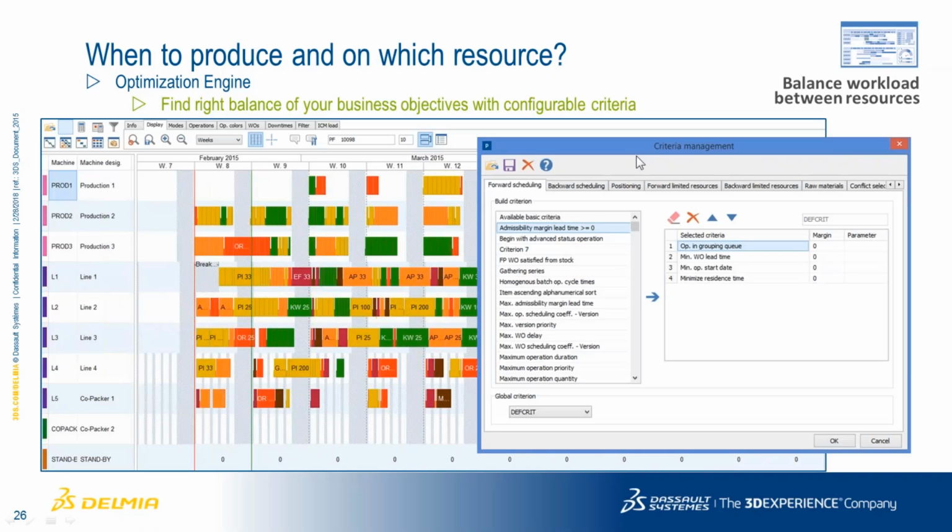Well, what we can do is run our criteria management, which allows us to define how we want the optimization engines to process which operation is going to be first and which operation is going to be second, et cetera. And so by configuring these criteria, in this case, we can see that we want to keep all of our operations within our groupings, so keeping the similar products together. We might also want to minimize our work order lead time and our operation start dates. So we might be able to start earlier, but we can't necessarily start later, and to do some other things based on the criteria. These are all a bunch of predefined criteria that you can use, and they fit 99% of our customers' needs. And so it's just a matter of now configuring and making these criteria into a rule set that when we fire the engine, it'll take these things into consideration and do the things that you need it to do to make the plant most efficient.